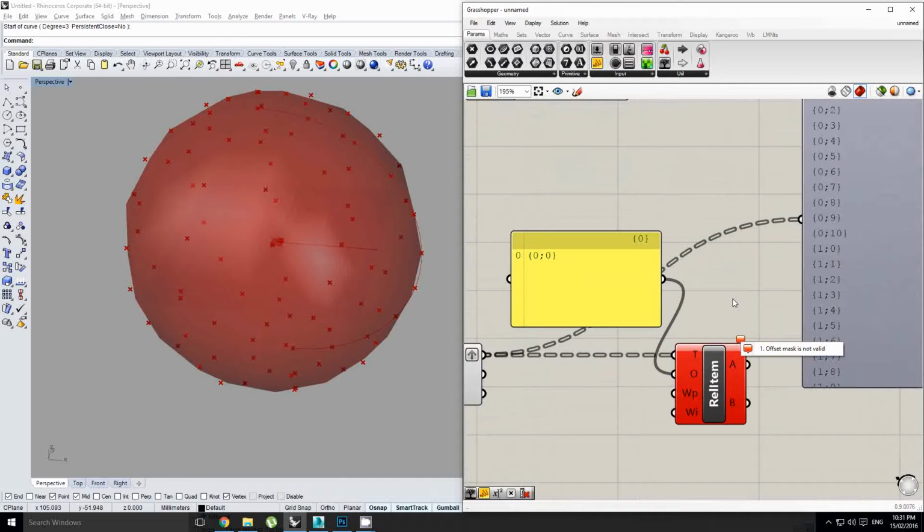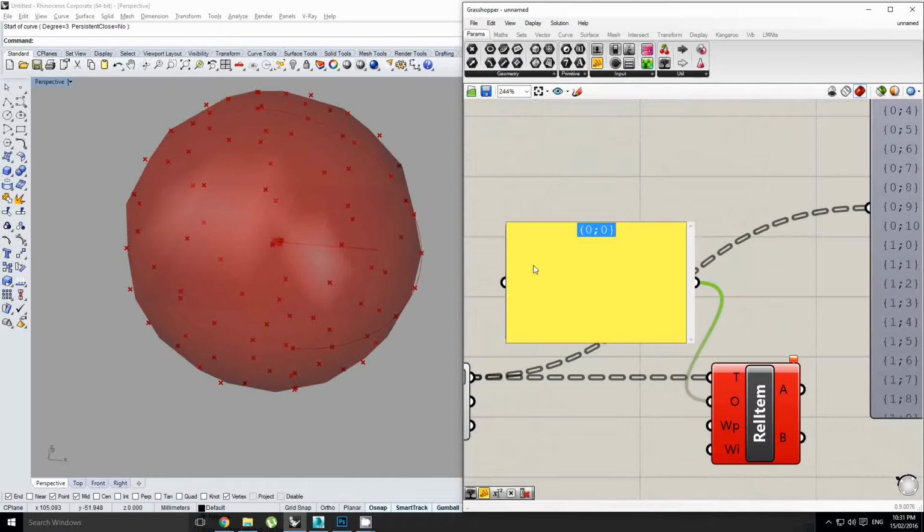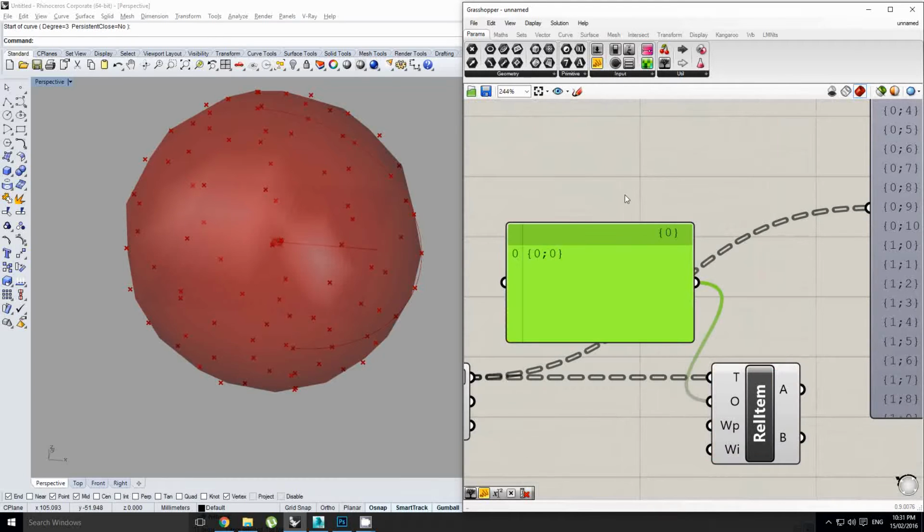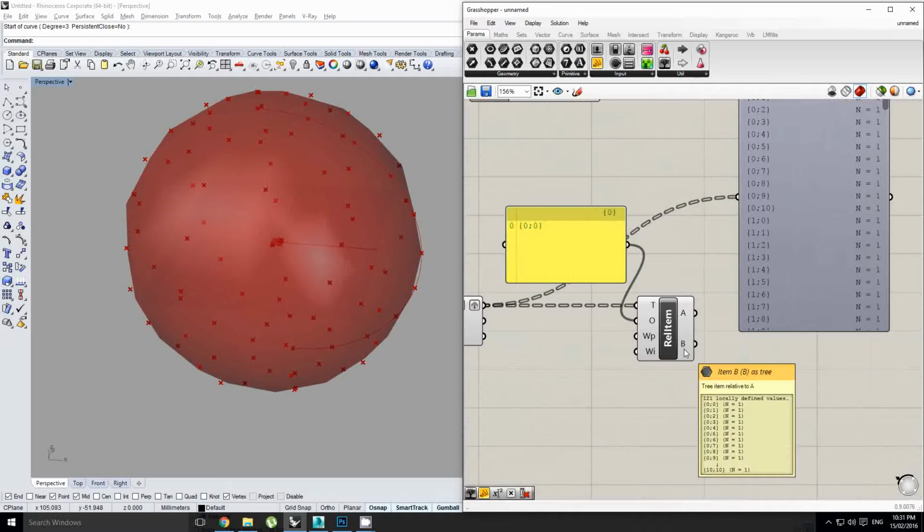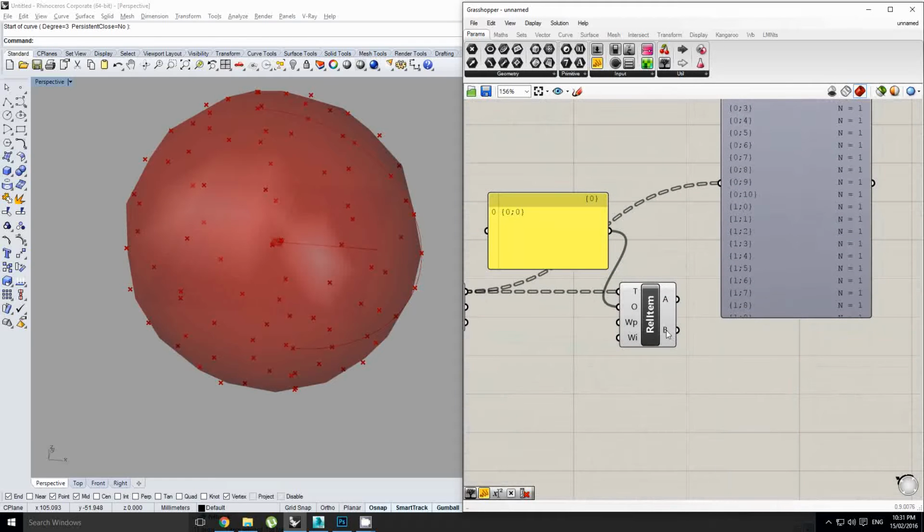And actually it's not going to do anything at the moment. Actually I put the wrong kind of curly brace in there. Alright, there we go. So it's not going to do anything at the moment, it's just going to return every point out of this B input.